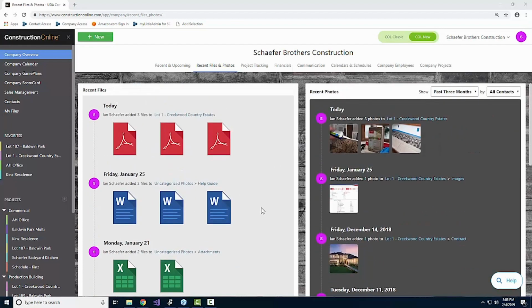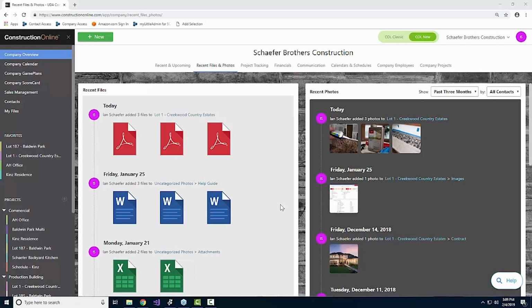Or if your team is out on a job site taking pictures of the project and the work that they're completing, you'll see those progressing through the history of the job. This photo stream is an excellent way for you to capture that information, to see who's touching the job, and what detail or depth they're providing at every different point. All this information is, of course, available both from the overview or from specific projects, and we'll take a look at that as we dive in.